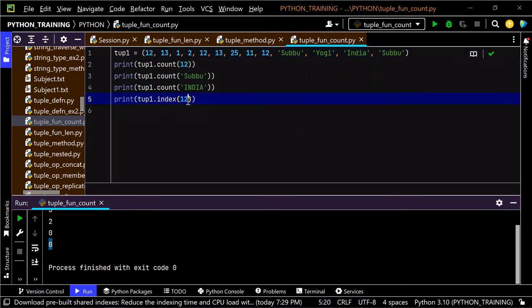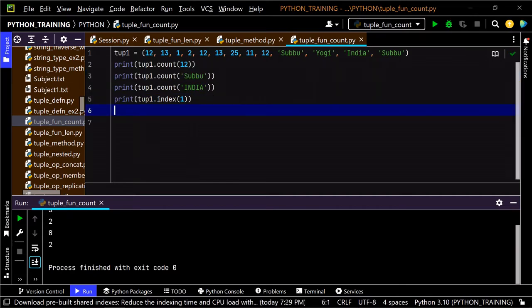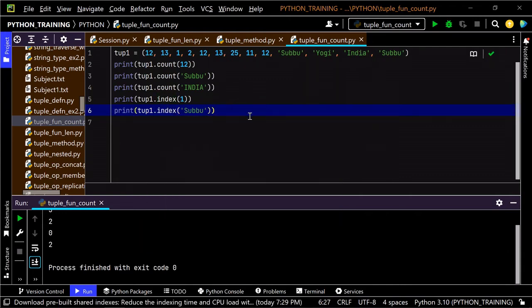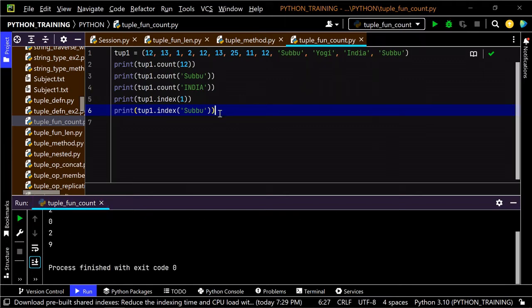If you want the index of 1, you can see 0, 1 and 2, so the result is 2. Now if you want to find the index of Subbu, you can definitely do that. You can give the index of Subbu, and it prints that the index of Subbu is 9.